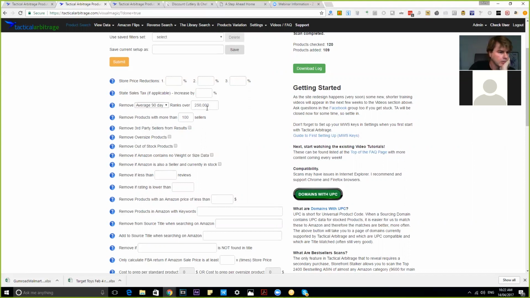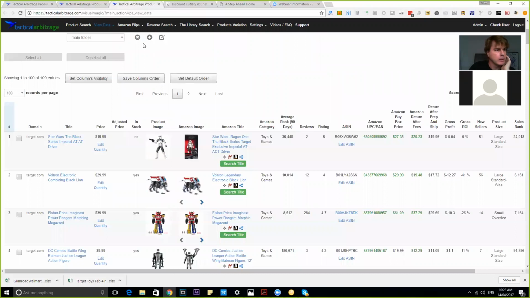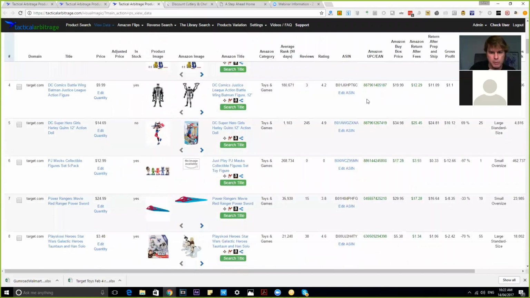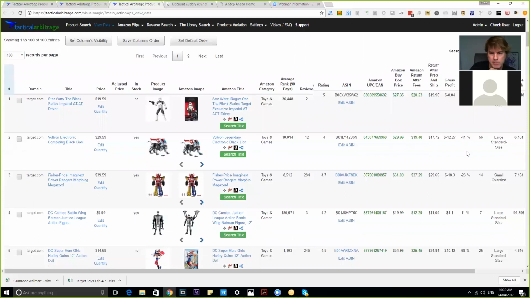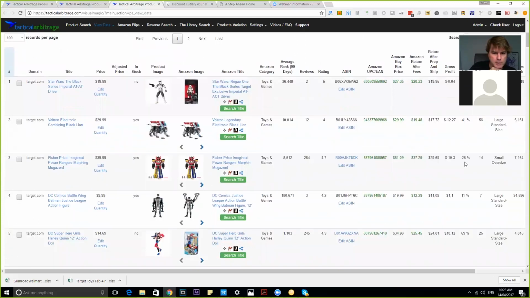Right. And then also, you guys will see when he runs the search, the view data page is going to show you, it's not like it's laborious to go through all that stuff if you're a little bit looser. I mean, you can quickly wean through your products. No, so I had no filters on here before, and you can see that in the gross return on investment column, there's like -41%, -26%.